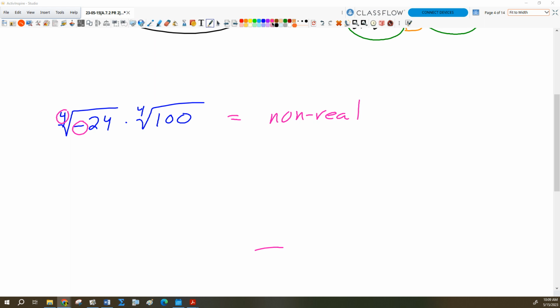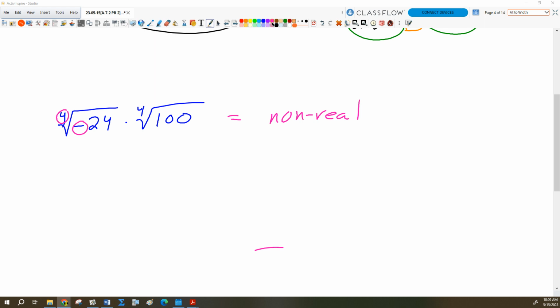We're not really going to get into the i's here, right? At this point, we've already done some work with that, and we'll go back to it at some point too. But all we're looking for here is simplifying these into real numbers. And if we can't simplify these into real numbers, then we just choose the selection that says no real solution, or non-real number, or something like that, right?